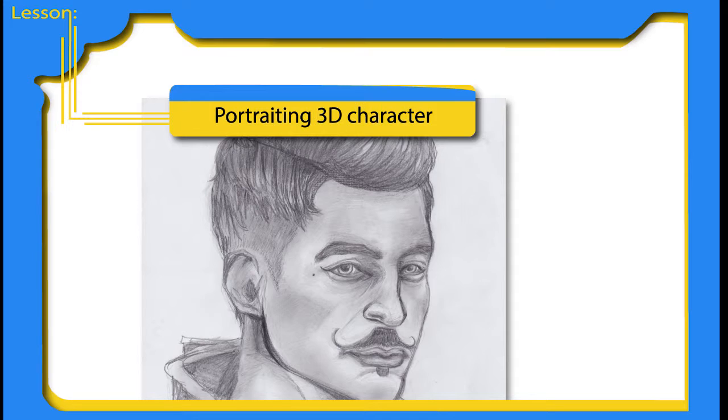Because there is less information in a 3D character of a human face, it will be much easier for you to imitate and see lines better, as each practice helps your eyes to see the outlines and the shape of the shades much better. So this is the objective of completing this lesson, and in the next lesson we will draw a human from a real photograph. So let's get started.